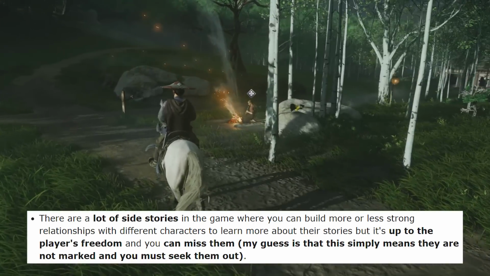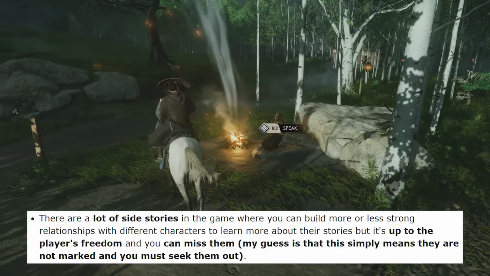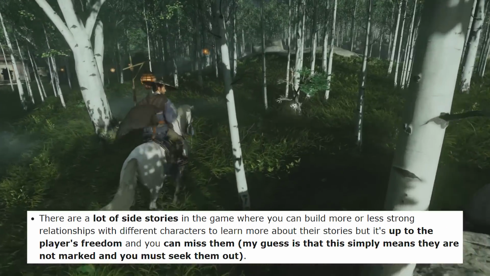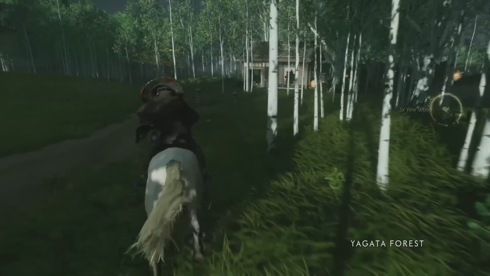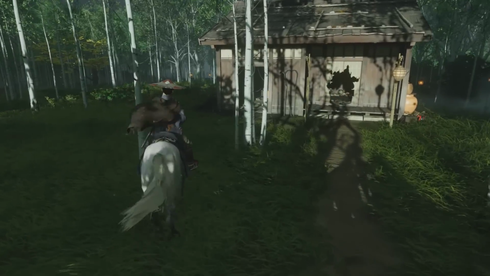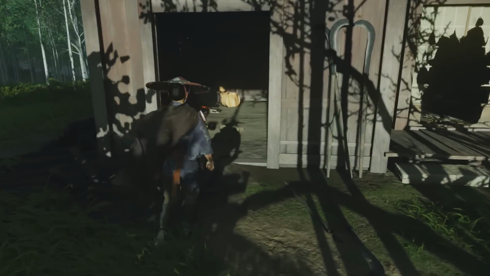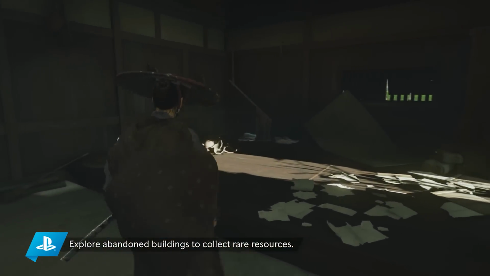Side missions are also going to be a huge part of the game, and according to the interview, you can build more or less strong relationships with different characters to learn more about their stories, but it is up to you if you want to build these, or you can completely skip them if that is what you want to. So this is quite interesting. It might very well imply that there's going to be a level of quality similar to the one in The Witcher 3, which had some really amazing side stories, and I do feel that this game would be the perfect fit for that, though again, it remains to be seen if that's going to be the case.